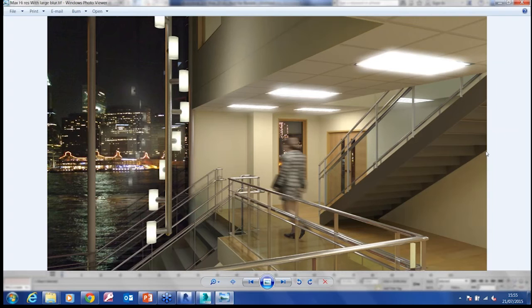So what we can do here is by putting some blur onto the character, we still get the concept of scale. Yeah, so it's still giving us an idea of scale of this area. But more importantly, your eyes are not focused onto her. You focus more onto the scene, and you're looking at the elements that I'd like you to look at. In fact, most people are probably looking at New York in the background at the moment.